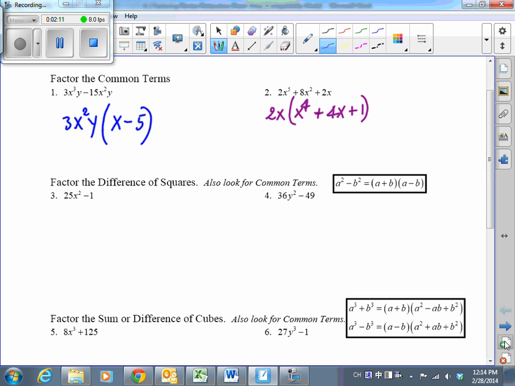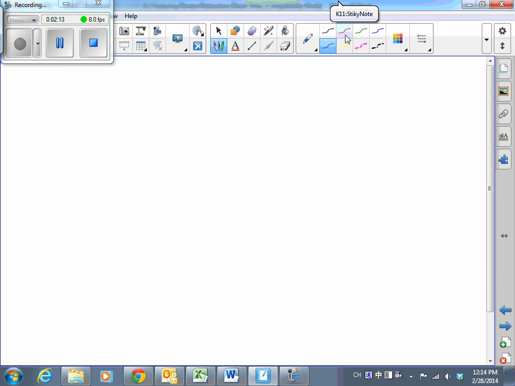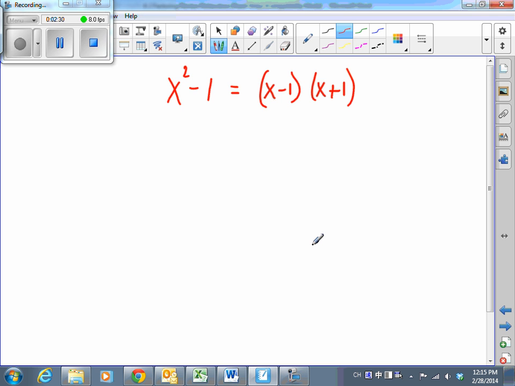All right, let's do a little game. It's not quite a game, but I call it a game. If I give you x squared minus 1 and I ask you to factor, what is it? Let's go a little faster on this, because you should know this. X minus 1 times x plus 1. It is called the difference of squares. What about x squared minus 4? X plus 2 and x minus 2.